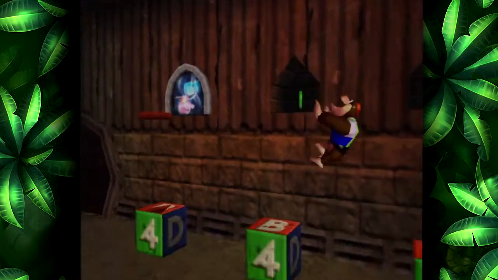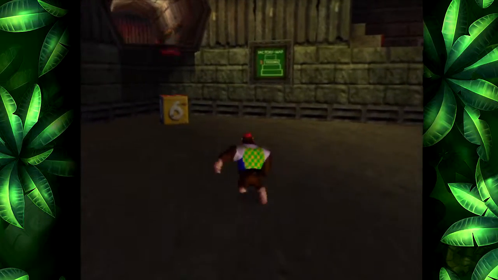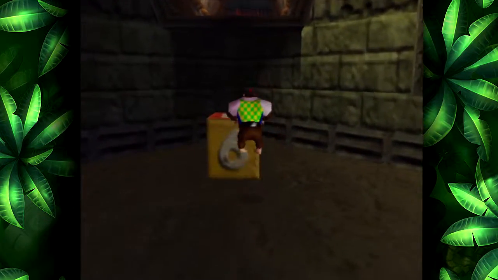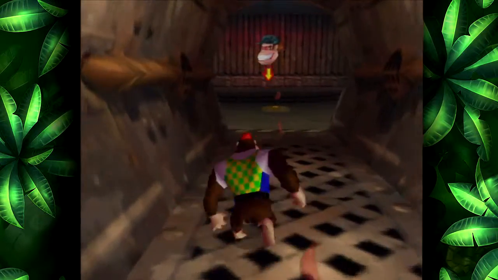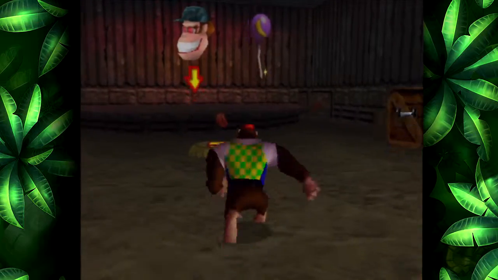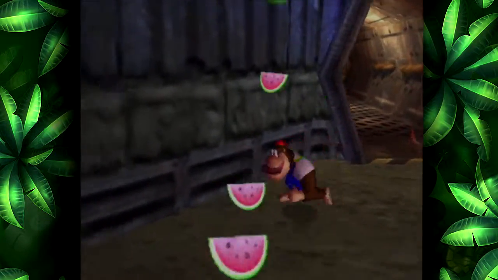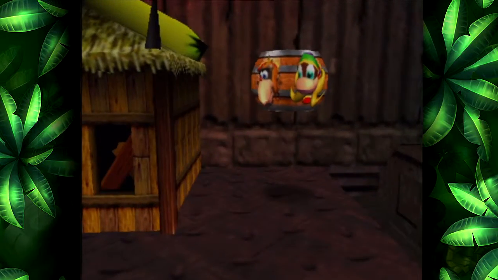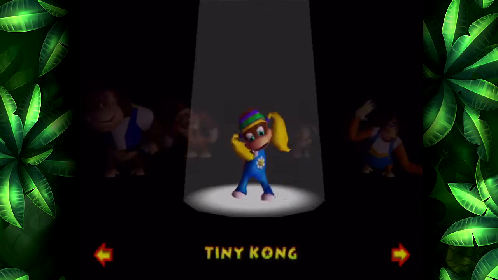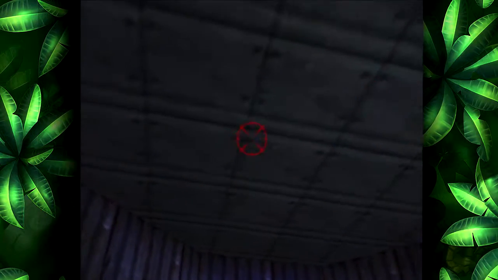Oh well. And there's some more coins up here, which I don't feel like gathering. We got so many coins already. And also over here too, there's Funky's area. And we also get our number 5 pad for this level. Yeah, sure, I don't think I needed this. But more importantly, I do want to switch to Tiny Kong to get that balloon that's just so ever taunting us.